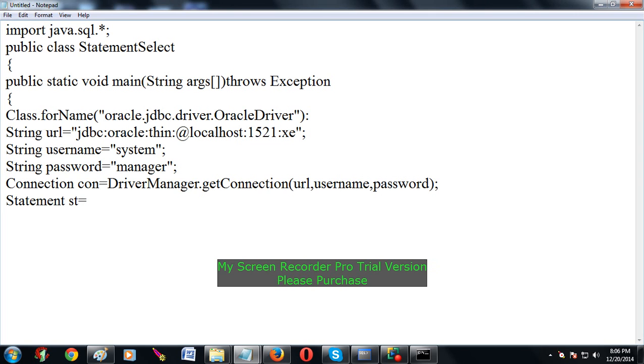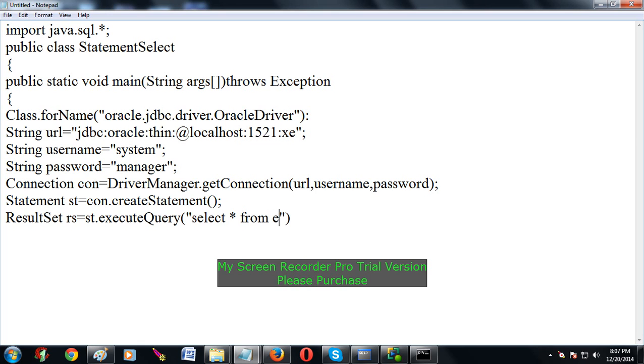Statement st equals to, right. Then again ResultSet rs equals to, executeQuery. executeQuery is for the select command, executeUpdate for insert, update and delete.